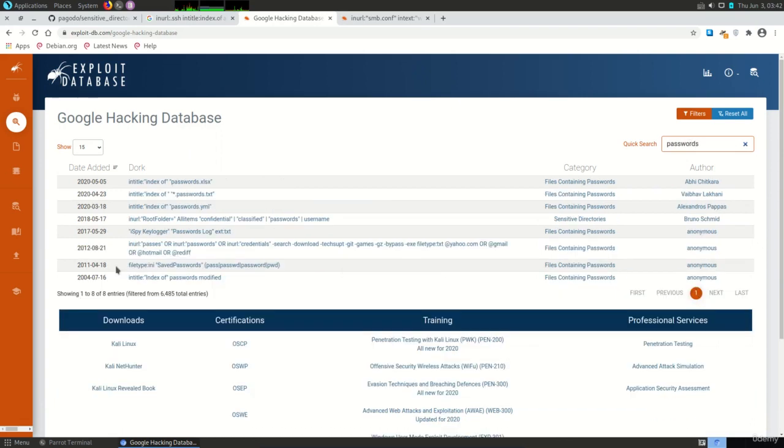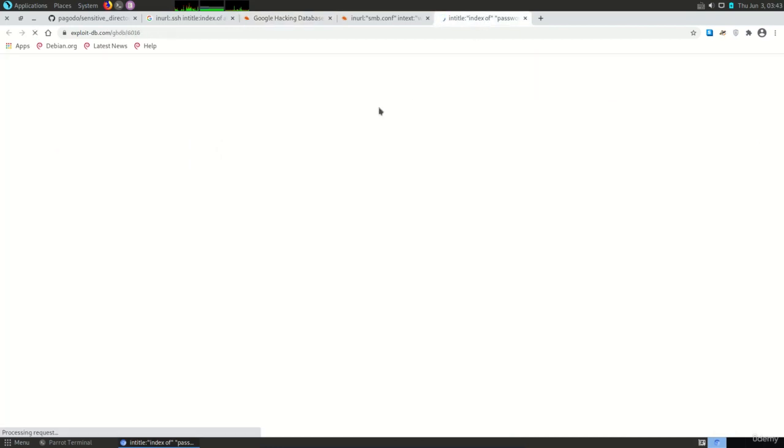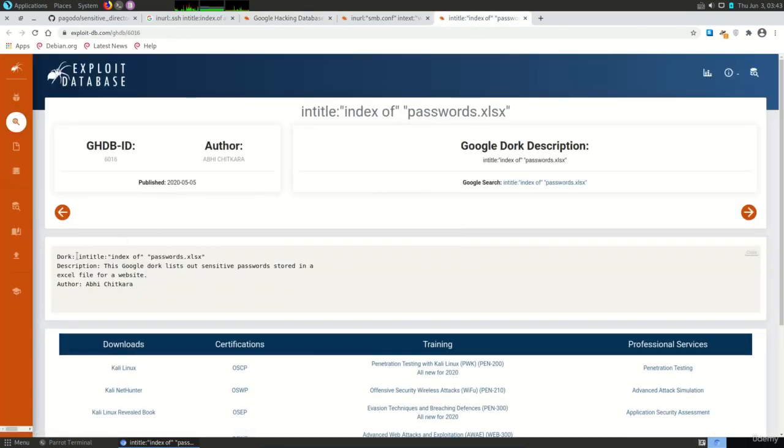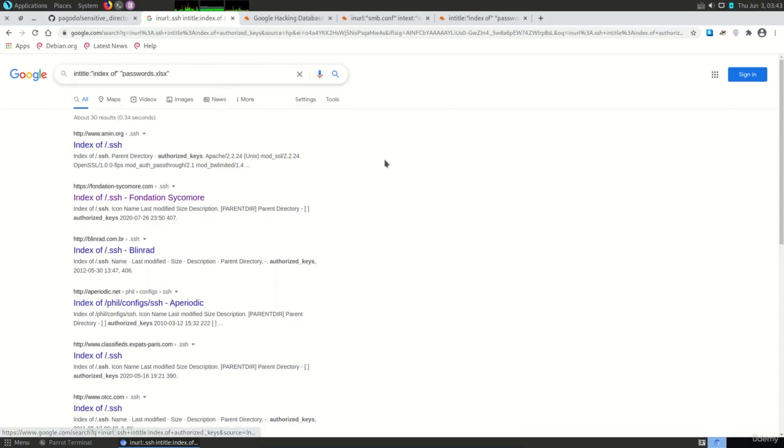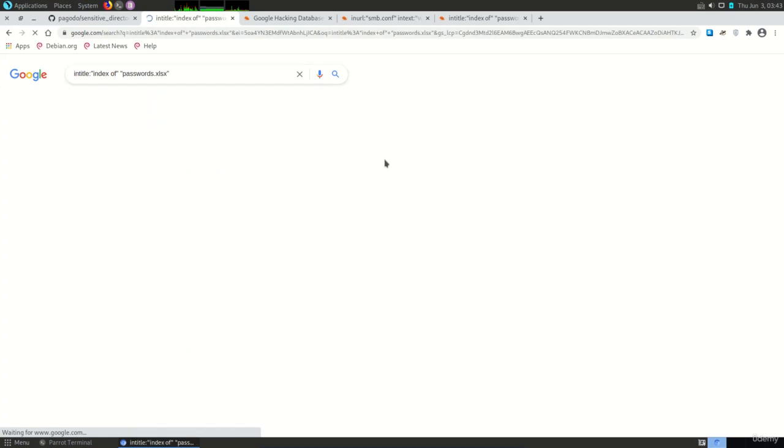But let's say passwords. I want dorks with passwords. So Excel files on the internet with password.xls in the name. It says the dork is this. The description is: the Google dork lists out sensitive information. So again, don't run this on the internet. You are not authorized to do that. You have to direct this, for example, at your customer, with the URL customer.com, something like that, if you're authorized to test customer.com. I'm just showing you how to do this reconnaissance on your target.